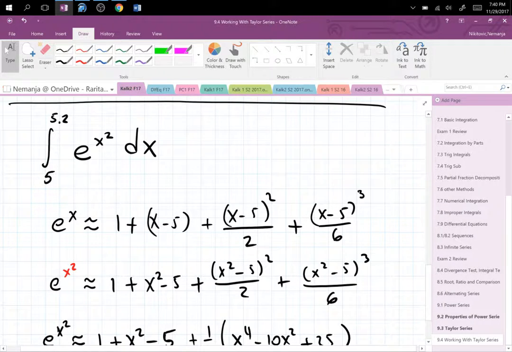So I have e to the x, and I memorize the expansion from that. I know that from the chart. But that's not what I need. I need to replace x with x squared, and that replaces each x in the expansion with x squared, and that triggers algebra. So working with power series, Taylor's, is you have a function that you know, and you transform that function. And when you transform that function, you integrate a polynomial in that case, which is easy.